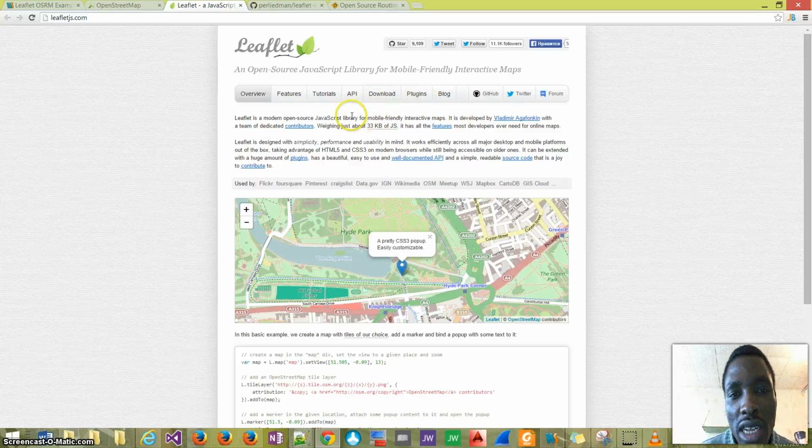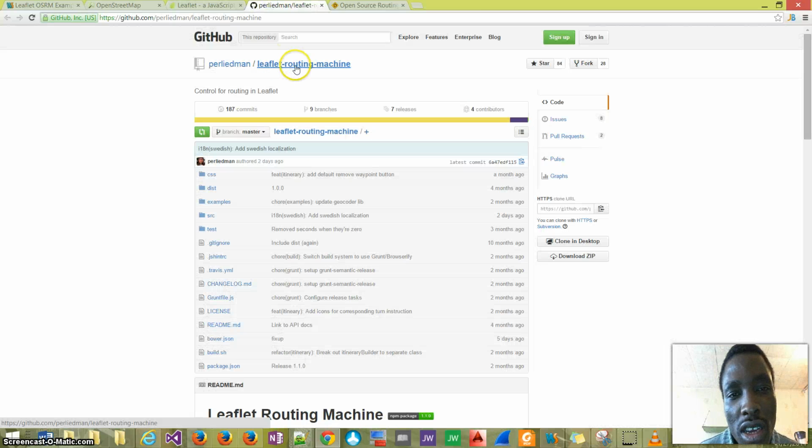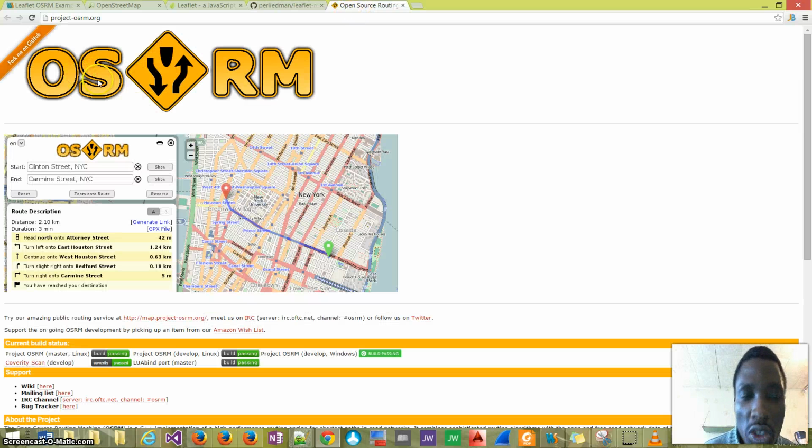And in planning the actual navigation, we made use of a plugin for Leaflet, the Leaflet Routing Machine. This plugin uses OSRM to navigate from one point to another point in planning the routes.